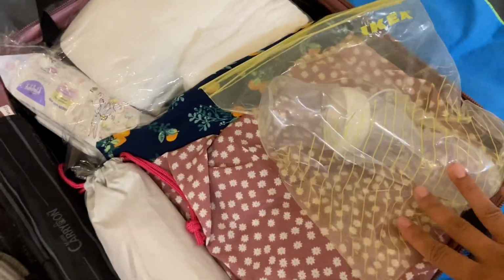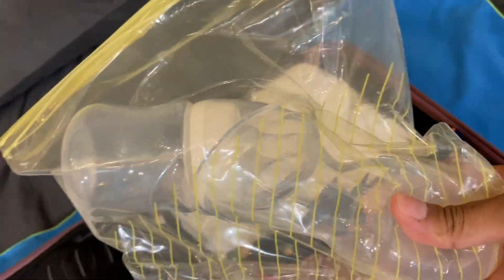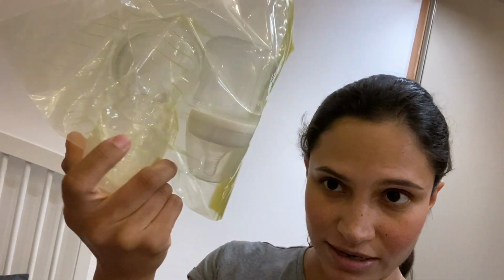Now we come to the second side of the suitcase. So here, extremely washed, disinfected using a proper bottle disinfectant, I have this one. I'm not sure about the name of this one, but it's something I'll show you. Many people recommend it. I don't want to take it out of here because it's already disinfected, but it's something that you put in the boob that you're not using for breastfeeding in case you're leaking and it takes any milk there. It's not a milk extractor, but I don't want to bring a milk extractor.